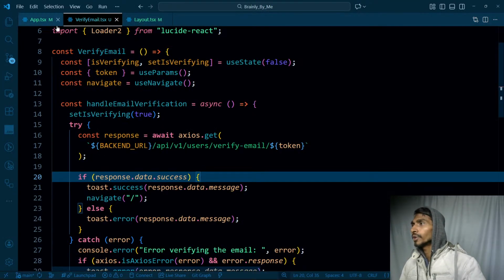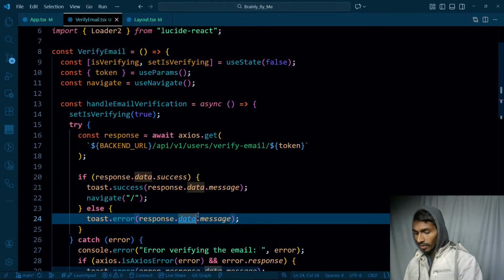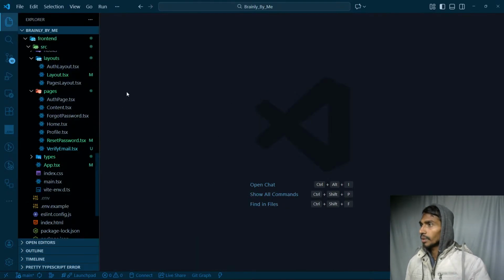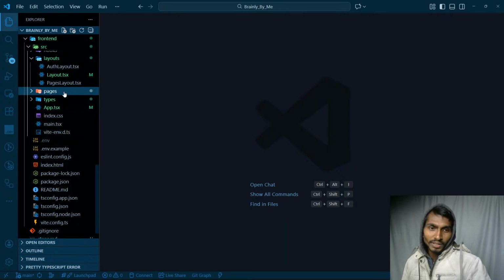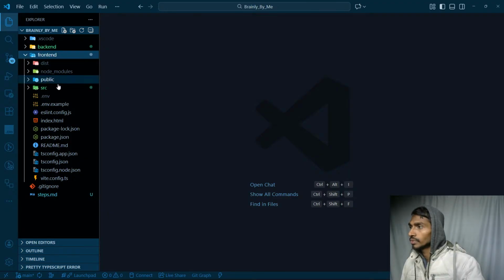I think this should be fine for today at least, because I have some other work to do as well. So tomorrow we will be getting the remaining things done. Don't really have a lot of time for this project. This is just a side project. Because I need to add AI over here in this particular project, but I don't know much about AI. So first of all I have to learn, then only I can add it all.